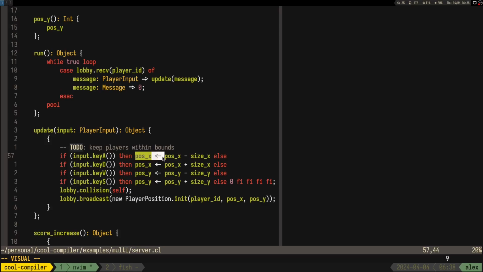So the idea would be to change these, like maybe instead of doing pos x minus size x, to try and wrap this around.